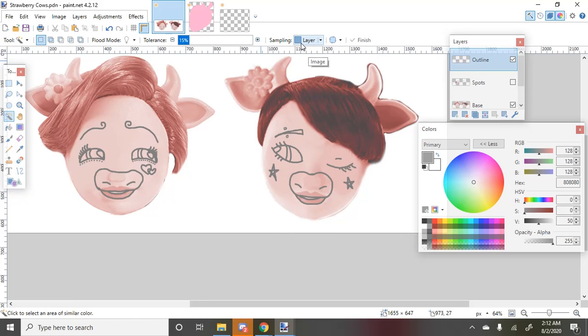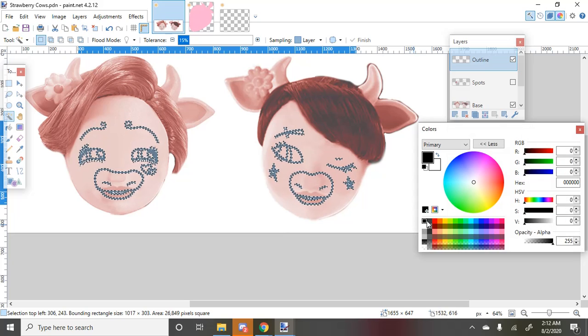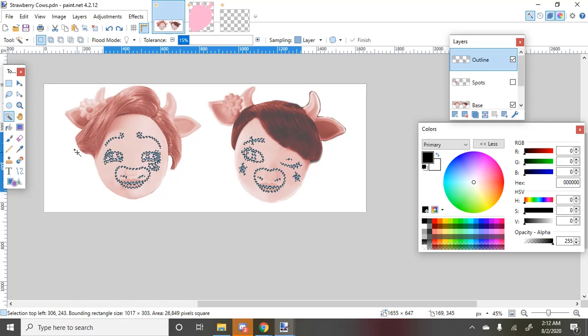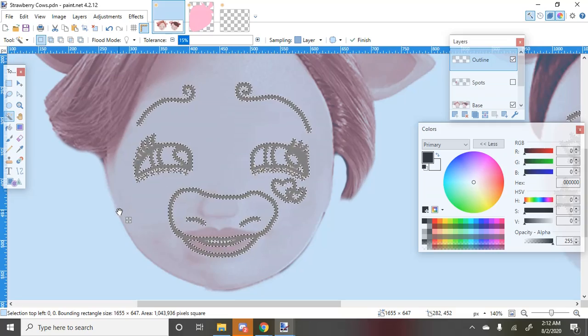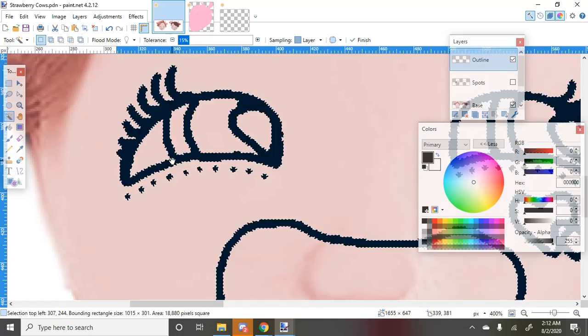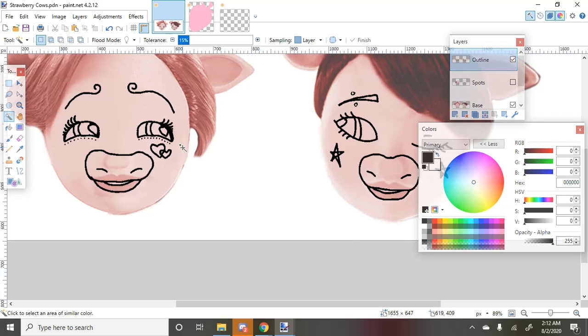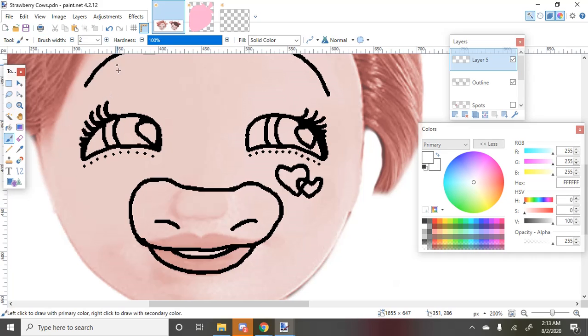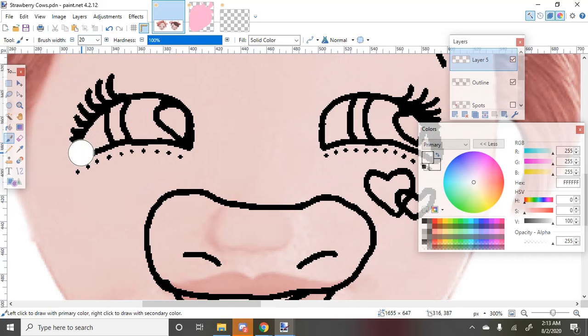I'm just going to... nah. I want to trace over them. Oh, wait, no. Hang on. I can trace over them and still have it be all black. So first thing we do is this, which is the sclera. I'm just gonna have it be white. Nothing too crazy. Then I'm gonna go outside the lines and then just crop it off. I'll show you what I mean in a second.